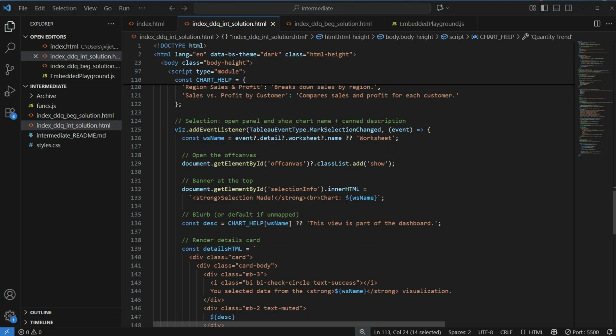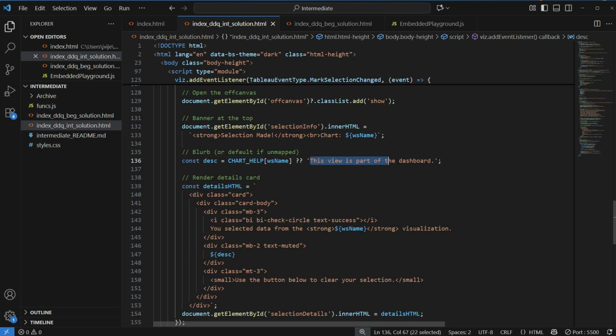And if you look a little bit further here, you can see the side panel with its event listener, pulling in the detail from the worksheet. This is for if there's a canned response, like if it's unable to find the worksheet name, if there's some kind of discrepancy or it doesn't exist, that's okay.